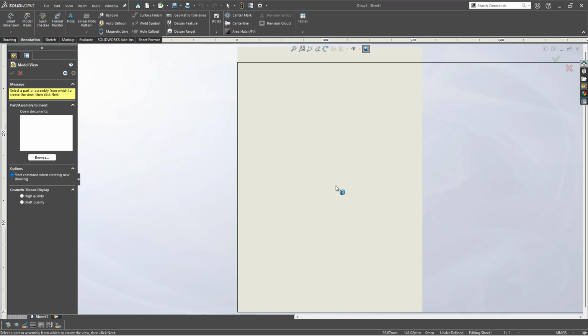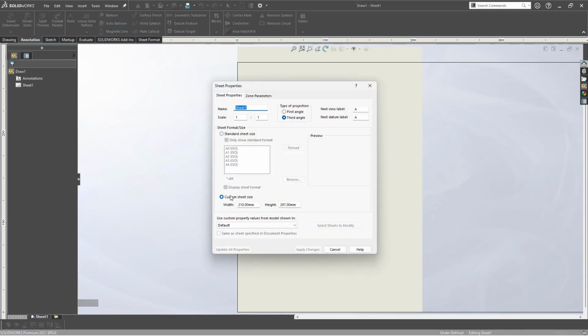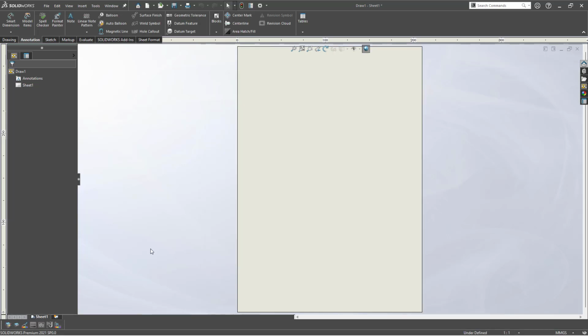Yep, and this is how you get it. So right now you don't have the border and all, right? So what do we do for this? You can simply right click on this one, go to the properties, and here try to set it to sheet 1:1, and apply the changes. Now you'll get it like this. Sometimes you might get that error. Okay, now you are in the standard drafting workbench.